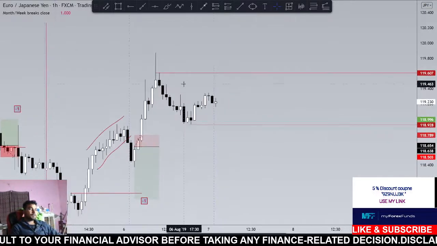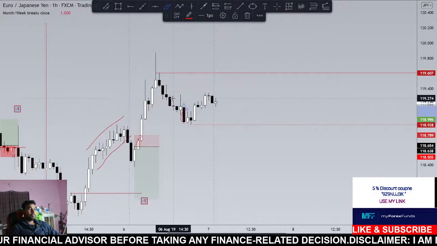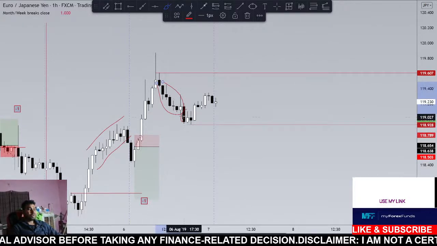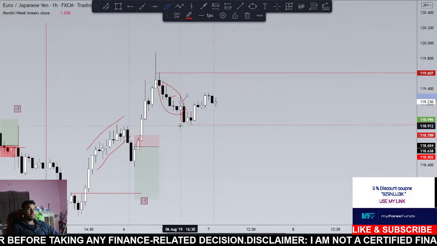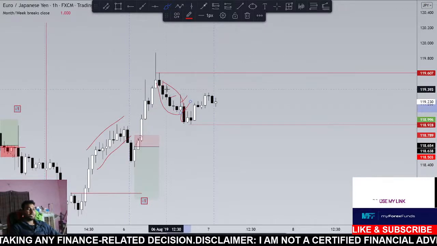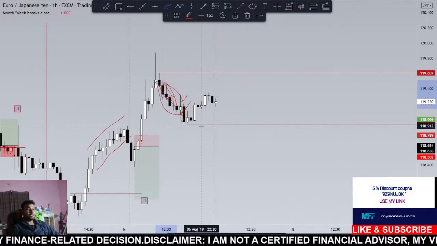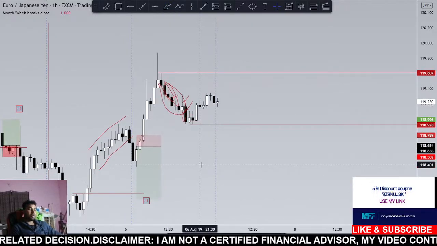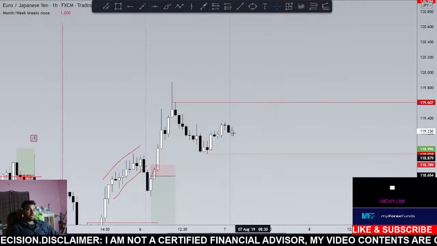So let's suppose this candle here is not showing me strength. Why? Because previously all the candles are almost of the same height. This candle or this candle or this candle, almost of the same height. So this is not showing me strength. But let's suppose these candles are very small candles. Then compared to this candle, this is showing the strength. So you must compare your chart to previous candle strength.